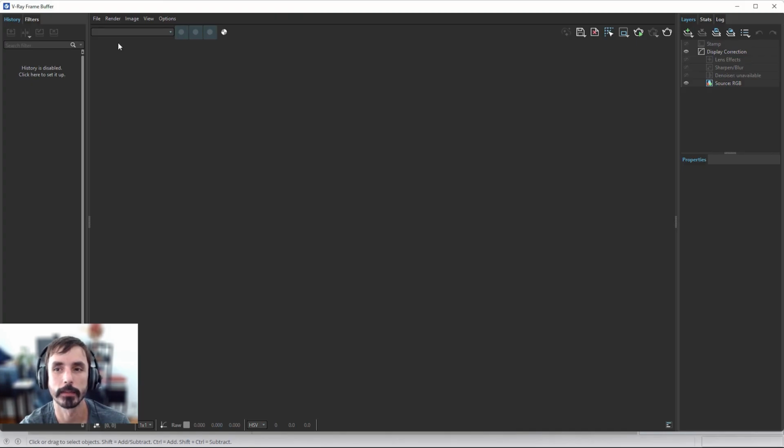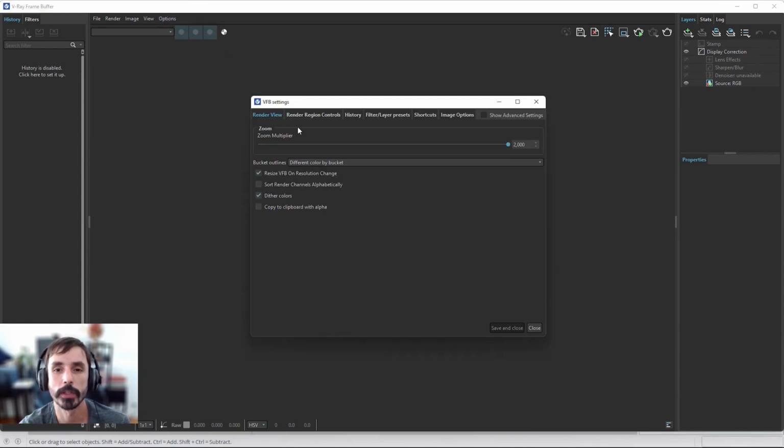So just click. When we open the frame buffer for the first time, it will be empty, and here on the left is the bar where the history appears, but it comes unconfigured. So to configure it, we'll go up here to the little options tab. There will be only one option, and in this little window, we'll go here to history, okay?